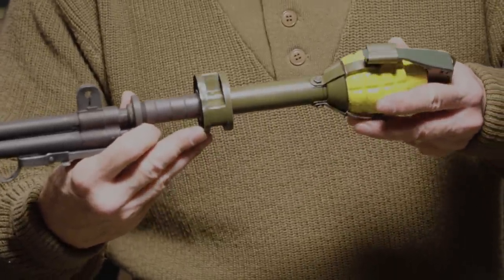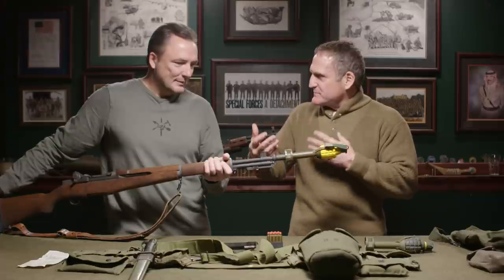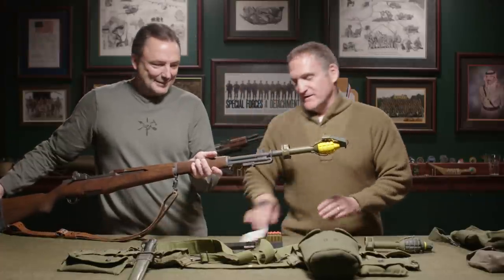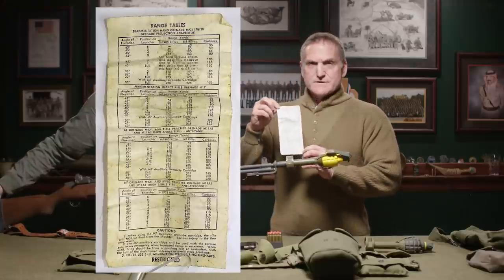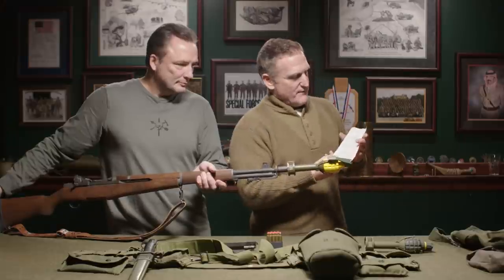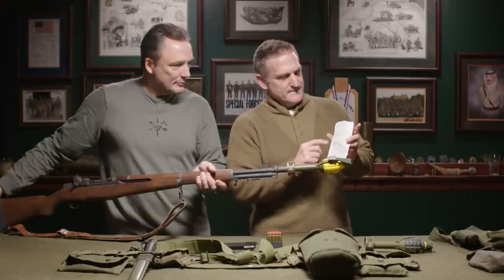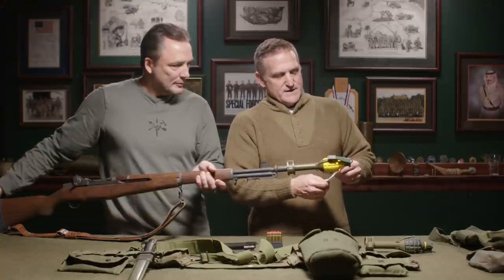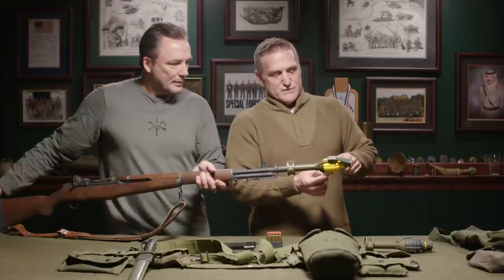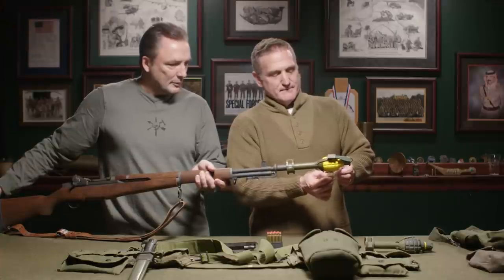We could try charge four or even five and then work it down to three. But look at all the steps the guy is going through — he has to estimate the range, then consult this handy chart that any grenadier worth his salt is going to memorize. So he's going to look at it and say: I've got a target at about 100 meters, I want a 45-degree angle, and I want charge four.